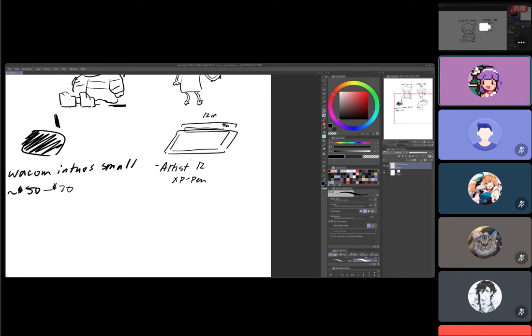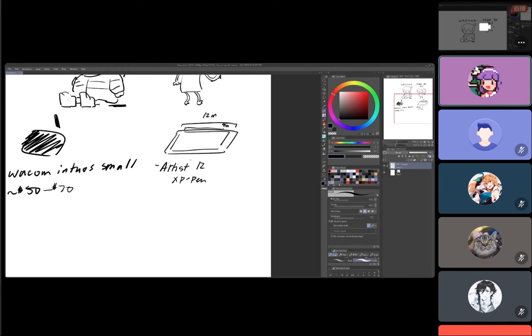So you don't really need the most expensive equipment. Put your money in where you want it to be, you know, like if you're starting, just get a displayless tablet. If you really want to get into it, get a display tablet. I own a Wacom 24-inch because I freaking love drawing. I really think that I'm going to keep doing this, so it's good to invest into something that you're going to love for years to come, right? So if you have the money, you have the passion, go for it. Get a giant screen, right?